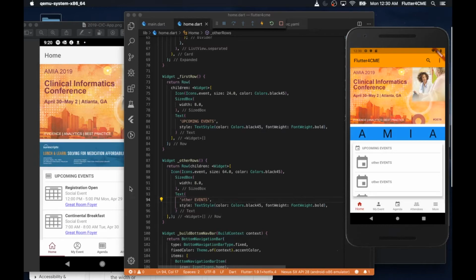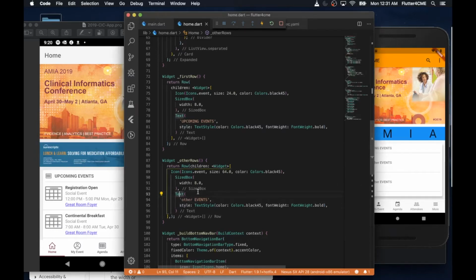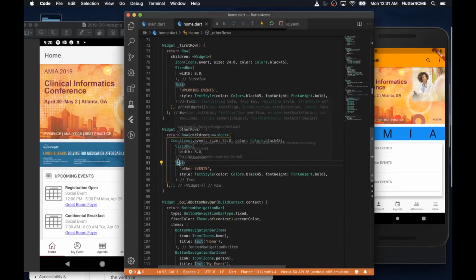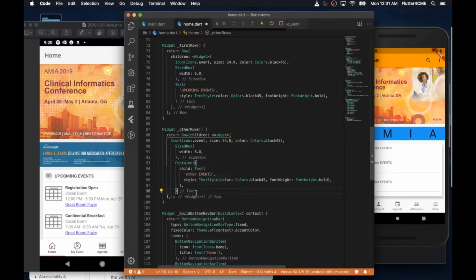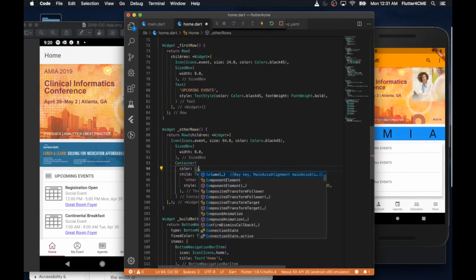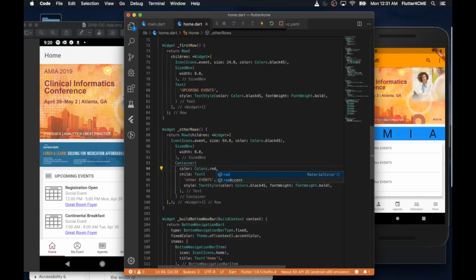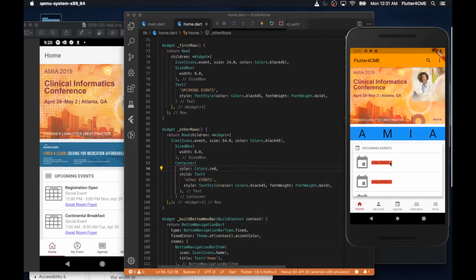expanded, which means it's going to use that whole area of space, and within that will be a column. I've shown you this earlier. If I wrapped this with a container and then I changed the color to Colors.red, it only stops there.